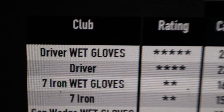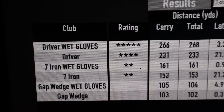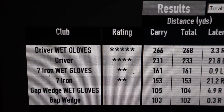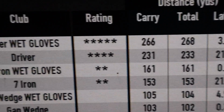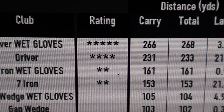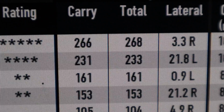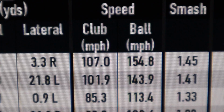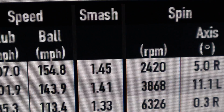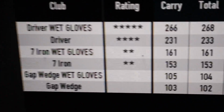What about the numbers? So differences with the wet gloves, the driver, we got out at 268, which is still a little bit lower. That could be down to the wetness, the gloves, it could be down to just kind of me anyway. The driver without the actual wet gloves, if I were out on play and I was driving like that, I think I'd walk in, to be honest, because that was awful. You see how the club head speed is down 6 miles an hour, which means the ball speed's heavily down as well. Smash factor's pathetic. Smash factor not great either way, and then spin massively up.